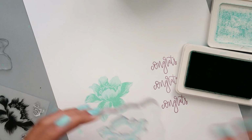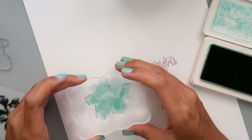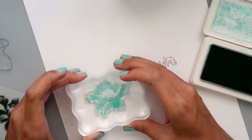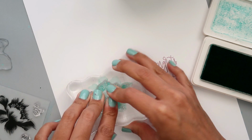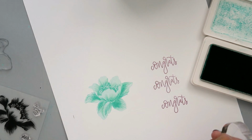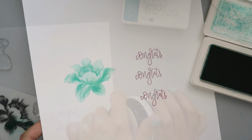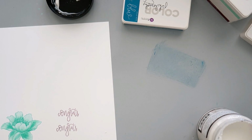And now the third layer is going to be Bora Bora. It is another beautiful color. And I do have a little bit of trouble lining it up. I don't get it exactly perfect. But I think you get the idea that you can do stamp layering with these inks, although there are only a few colors where you can do 3 or 4 colors in the same color family, but a super gorgeous result.